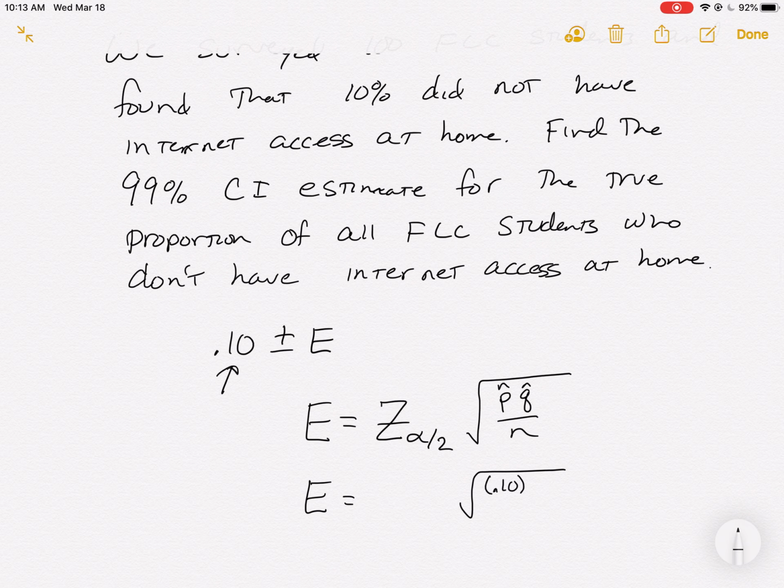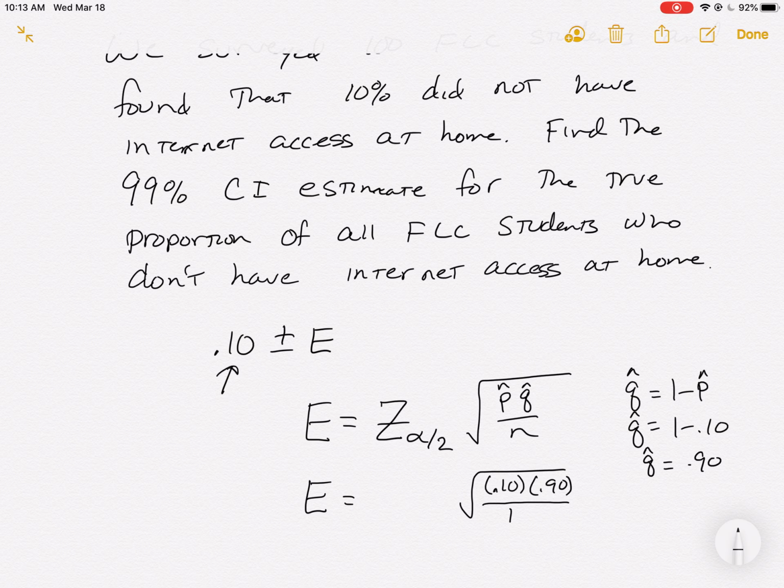And I don't know if you remember Q very well, but Q was introduced to us when we were dealing with the 5.2 area, finding the binomial. So Q hat is simply 1 minus P hat. It's the opposite of P. And so if P hat is, in our problem, 10%, then Q hat is going to be 90%. And so this P and Q are linked that way. They have to add up to be 100. And so if it's 10% that was in the sample, it's 90% that were not. 10% that said they did not have internet access, and 90% that said that they do.